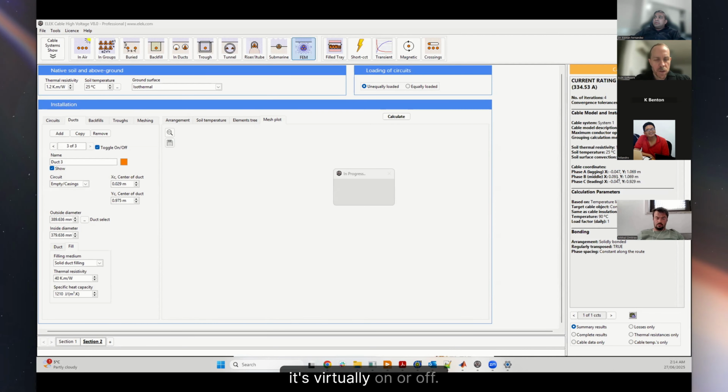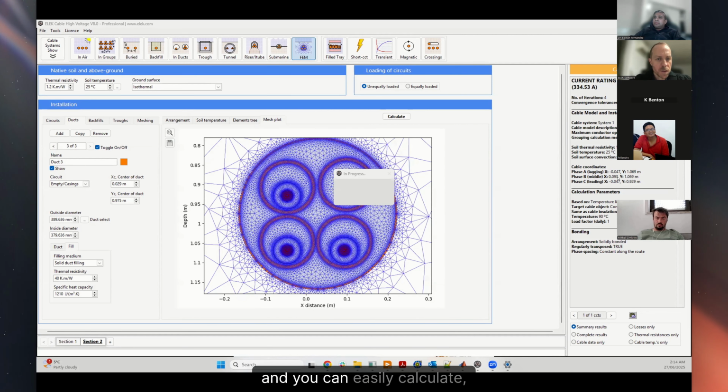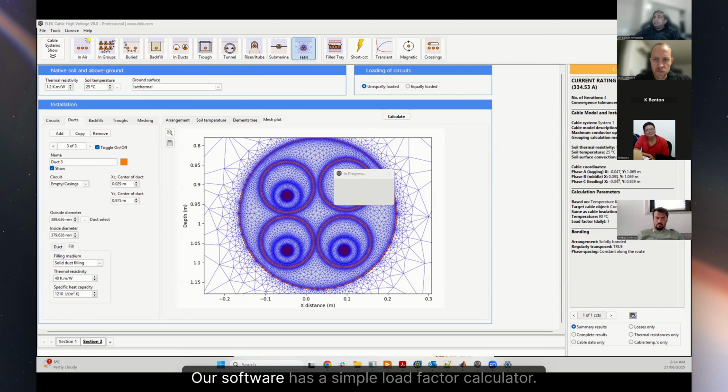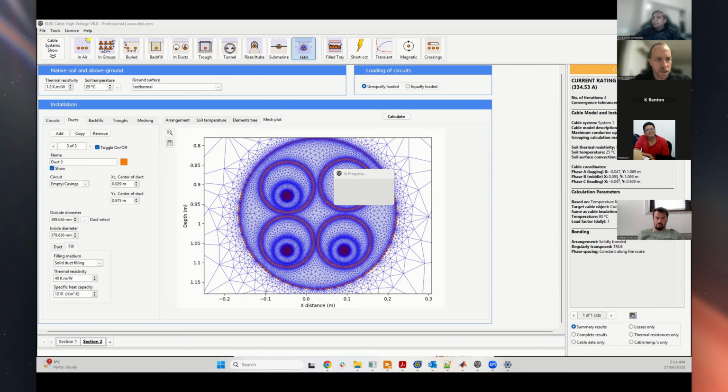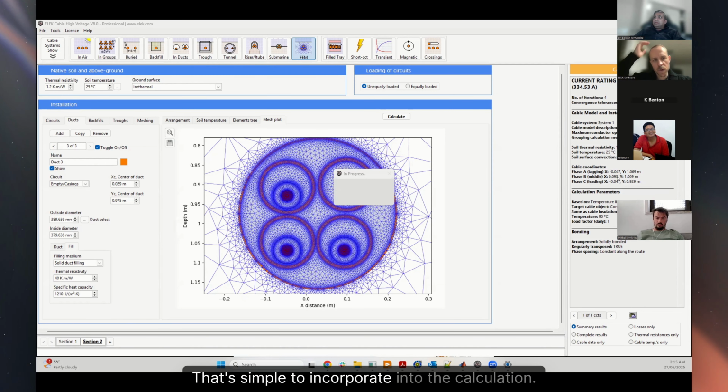With solar, it's virtually on or off. You can easily calculate load factor using a spreadsheet, or you can use our software, which has a simple load factor calculator. In the next release, we're also improving that load factor calculation. So it's simple to incorporate into the calculation.